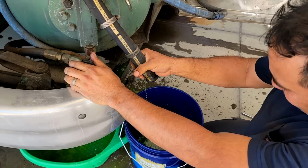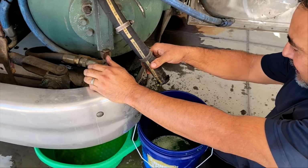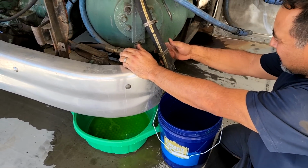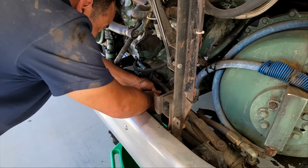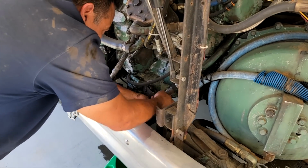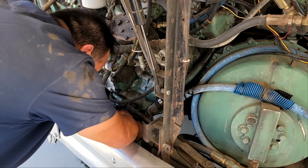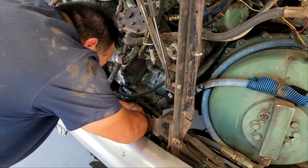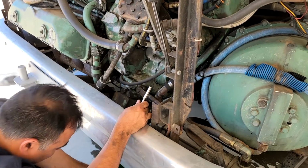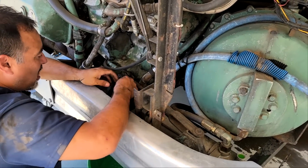Wow, that was not super successful. No, I mean, we got it off. And we may need some little pieces of hose here, this one here. It doesn't look like it's in great shape. Yeah, well, I guess this stuff we just won't save.